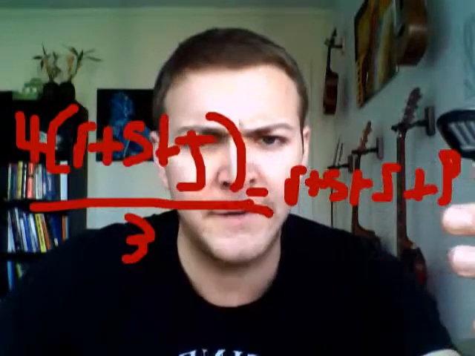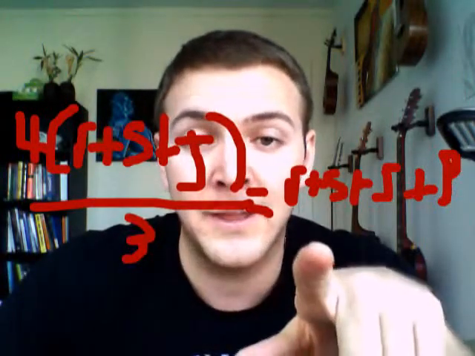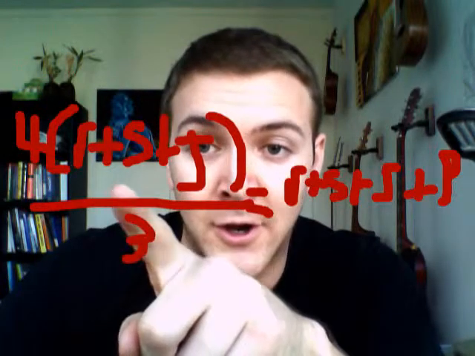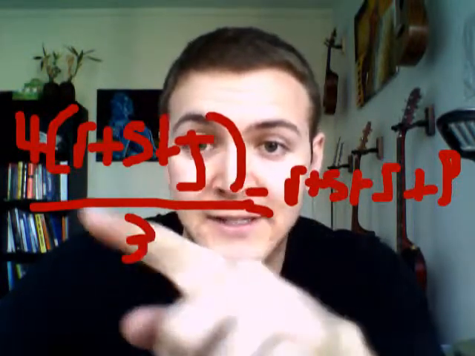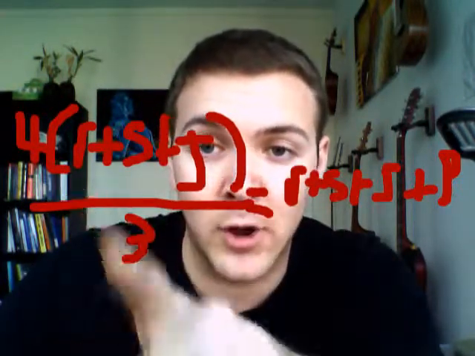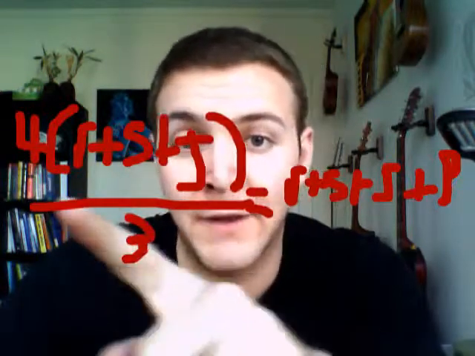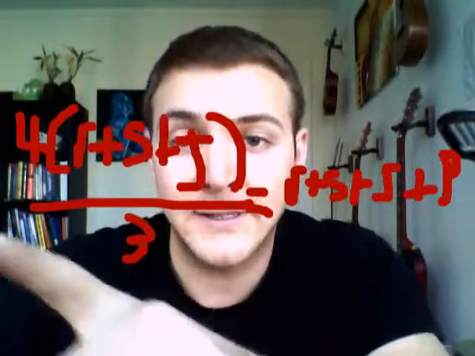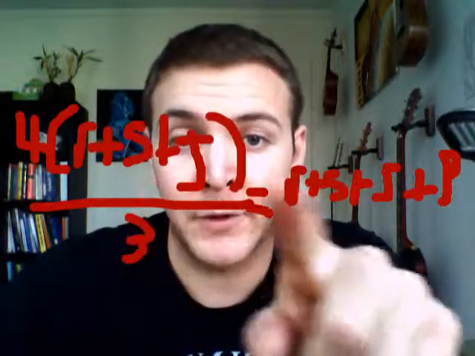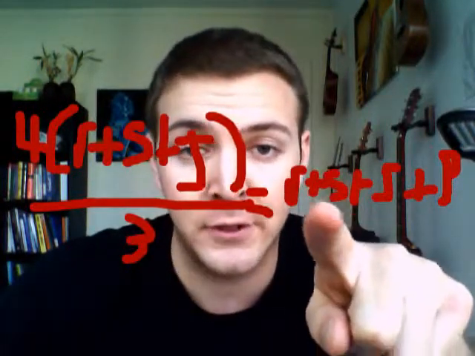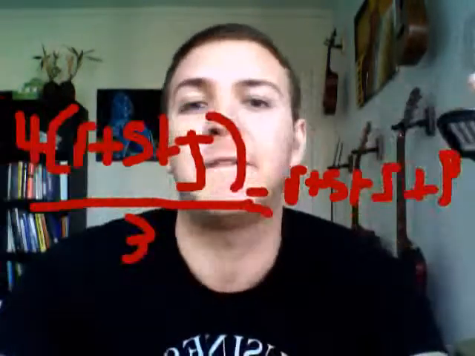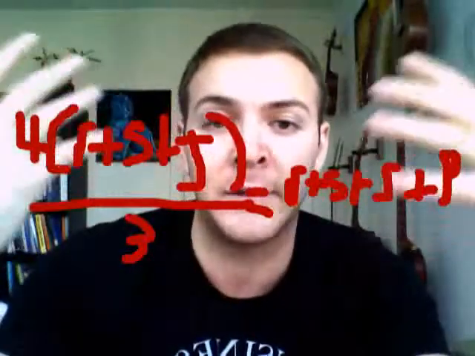At first, this seems really difficult and weird, but there's a nice way to think about it. On this side, what we have is 4/3 R, 4/3 S, and 4/3 J, because this is 4R over 3, 4S over 3, and 4J over 3, if you use distribution. So, what we can realize is, this is 4/3 of all these, and these are 3/3 of R, S, and J, because every number is 3/3 of itself. It's also 5/5 of itself, 17/17 of itself, etc.